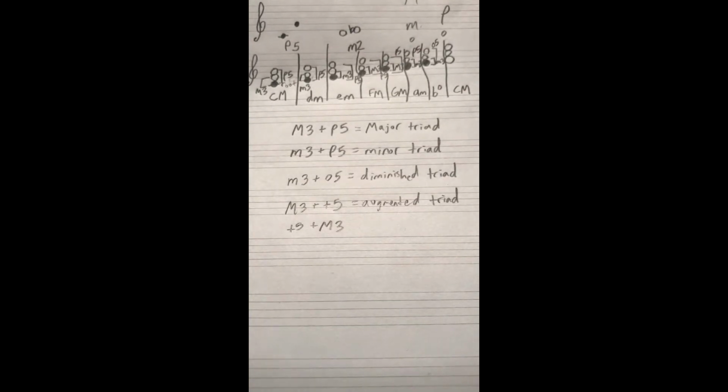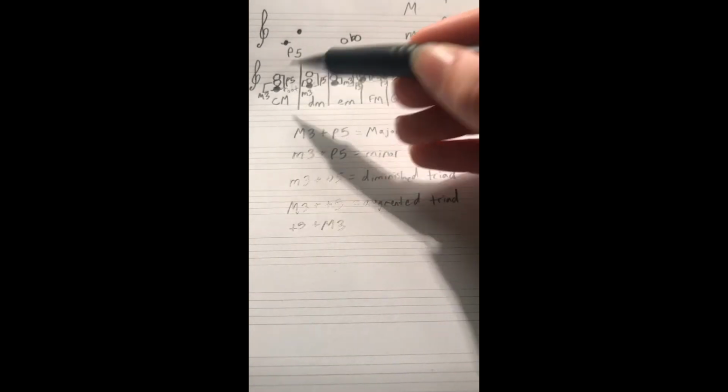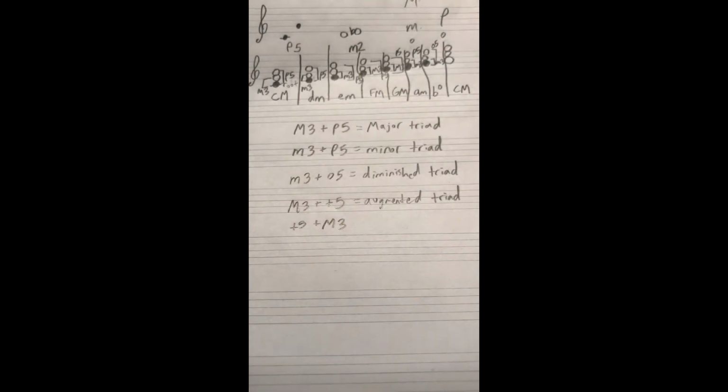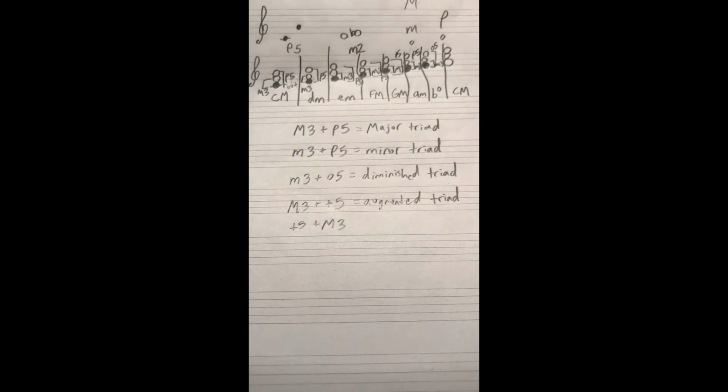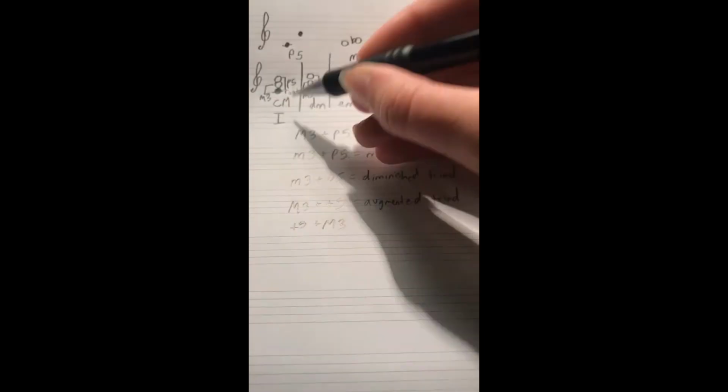The other way to do it is with Roman numerals. So some professors might have you do it like that. So since this is major, and it's the first note in the scale, you're going to have the Roman numeral 1, which is really just an I, and it's going to be a capital I because it's major.